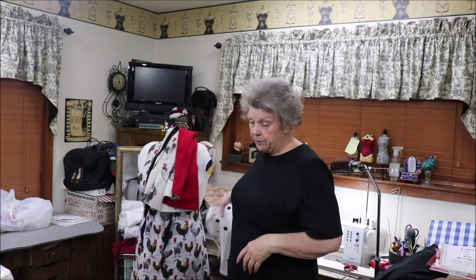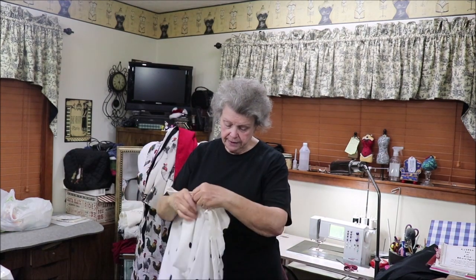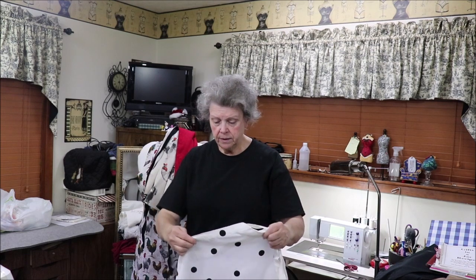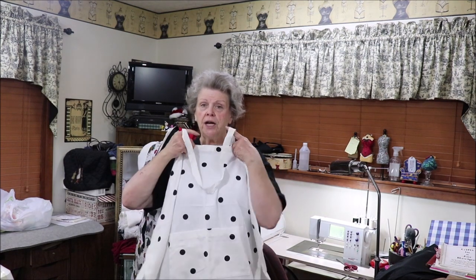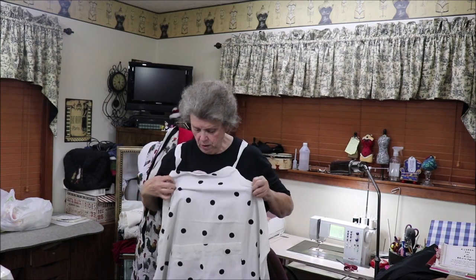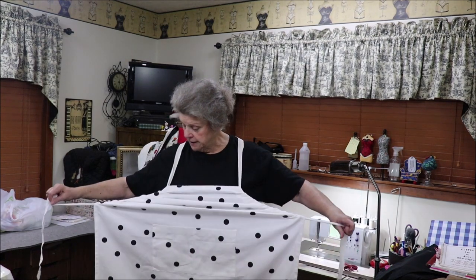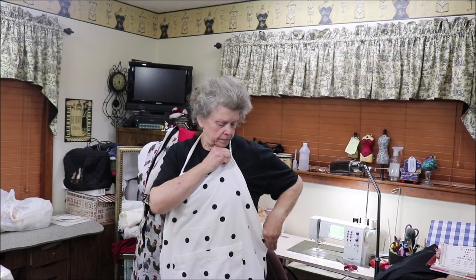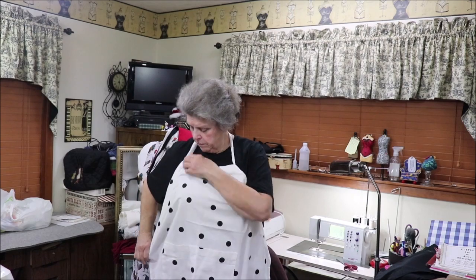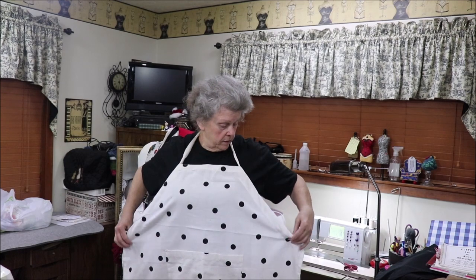The other style of apron, let me see what the brand is. It's an apron that I bought. Kate Spade. And the reason I bought it was I like the style. It's your chef's apron style, but what it does, it fits any size. The straps go through here and come up around your neck, and then you just take the ties up until you get it to where you want it. And then you tie it on.